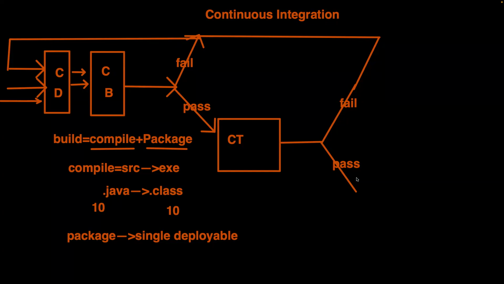Let's say test cases passed, then it will go for continuous deployment. Continuous deployment means here also it would be deployed to test environments, right? Here also before testing, it's deployed to test and then tested. Here, continuous deployment, I'm talking about deployment to the next higher environments, right? Maybe deploy to test, it worked, all test cases passed, deploy to integration, staging environments or pre-prod environments, right? And then test it here.